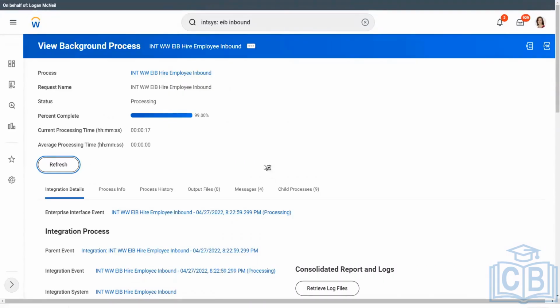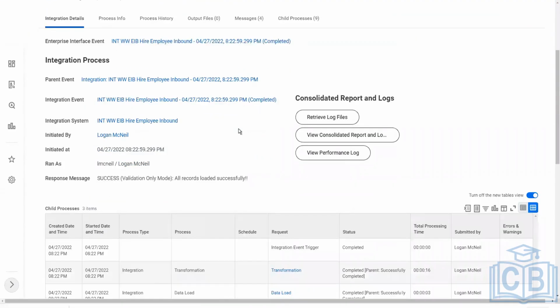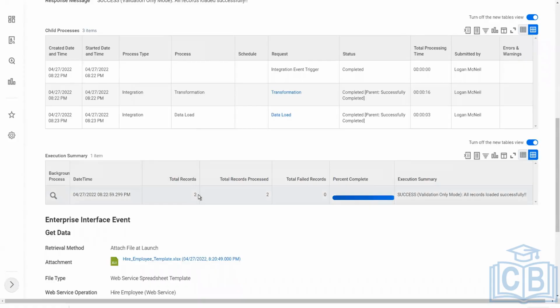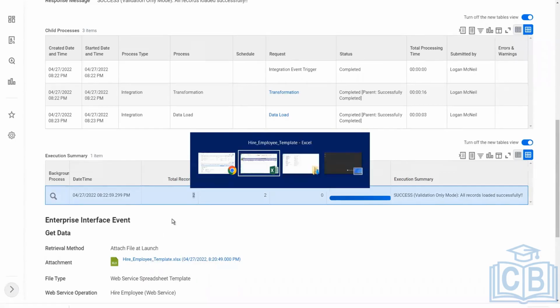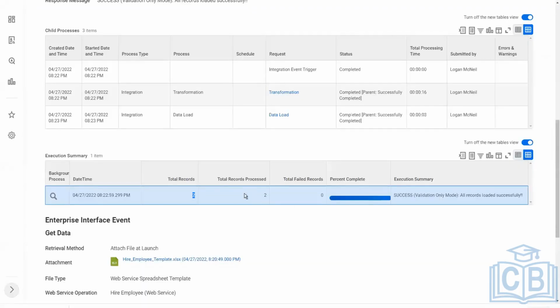It completed. It completed means I think there are no errors. Let's look at the execution summary. If you scroll down, you will find the execution summary. It says total records is 2. That's what it read.